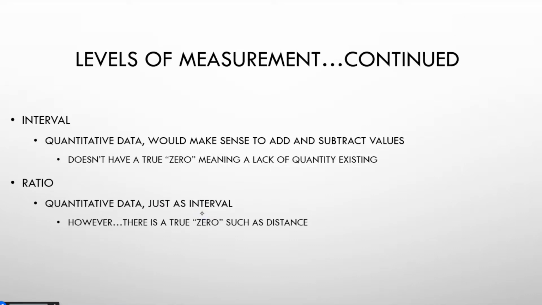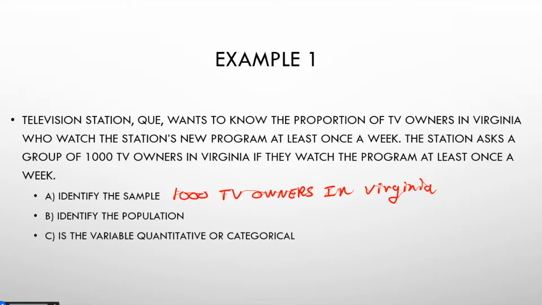Whoa, hold up. We lost a couple slides here. Let's go back to where we were. There we go. TV owners in Virginia. Yeah, no. We're going to start typing with the next set of notes. Guys, I'm sorry. This is brutal handwriting. I'm going to blame the pen, even though it's not the pen's fault.